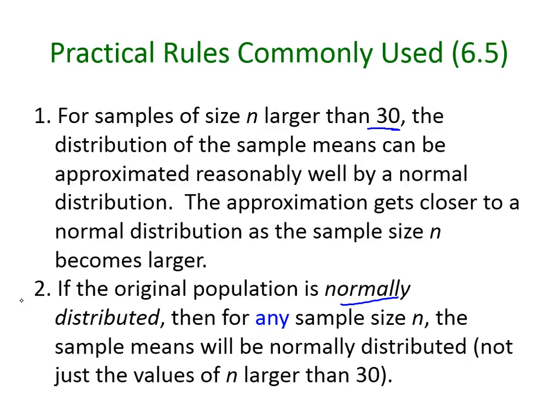If we were talking about heights of people as a normal distribution, since the heights of people have a normal distribution, we could select samples of 15 people and find the mean height of those 15 people, and then find another sample of 15 people and the mean height of those 15. If we did that with samples of 15, the means of those samples would be a normal distribution, even though we haven't hit a sample size of 30 or larger.